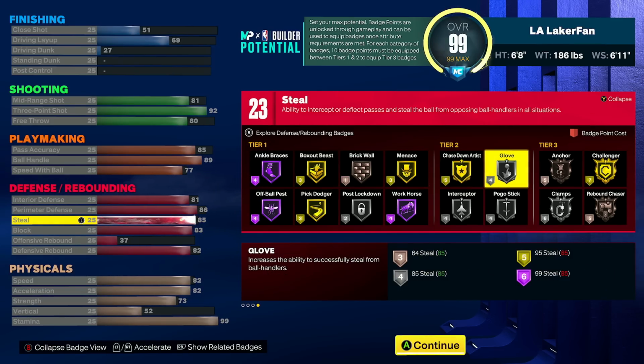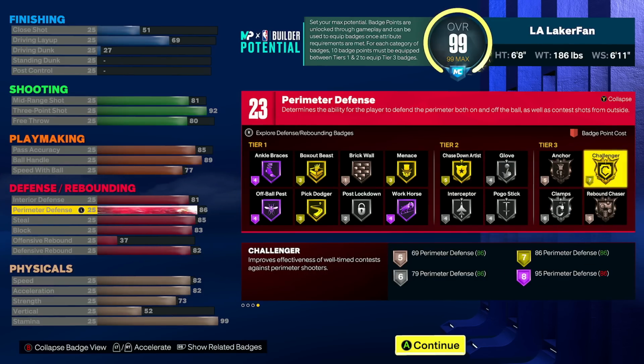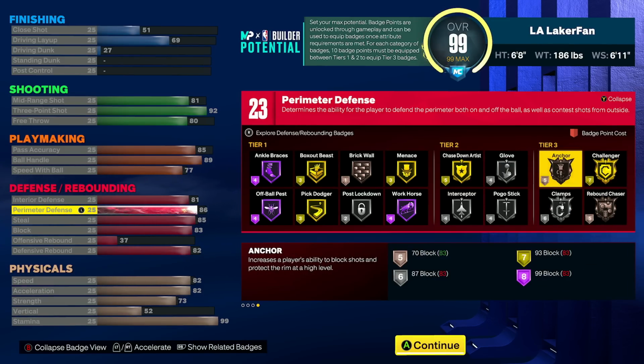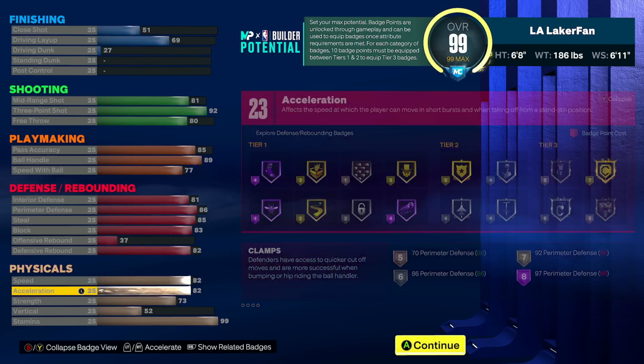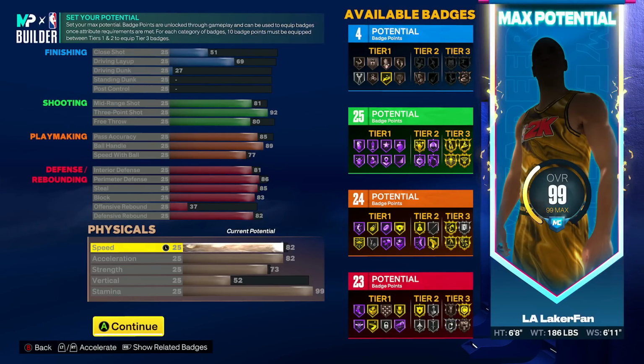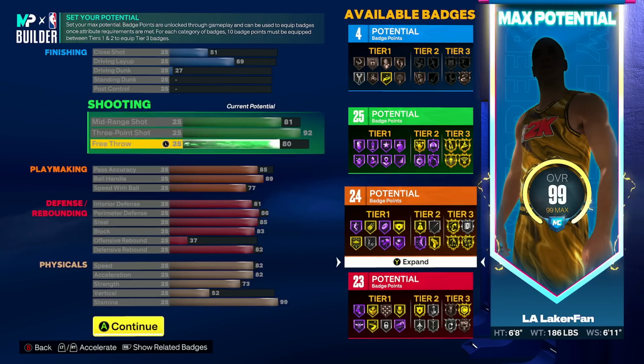Again, still silver glove in tier 2, and then we still have clamps and stuff like that we were shooting for as well. But again, a little bit unfortunate that it's tier 3 for challenger and clamps. It's a little bit, like I said, unfortunate that you just can't get the super cheese badge tiering that a 6'9" would get. But really good physicals right here as well. We have 82 speed, 82 acceleration, good strength, and then solid stamina as well. And we don't really care about the vertical because we can't get driving dunk high enough.